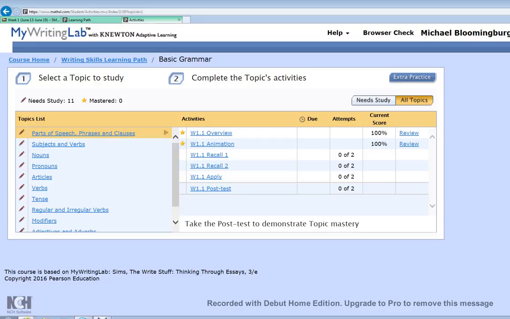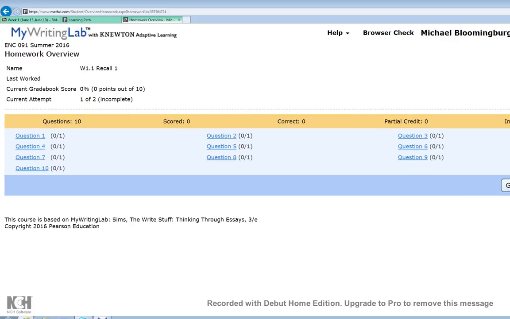The real work begins with recall, and notice you have 2 different recall links, each one with 2 attempts. It's very important because I want you to work through at least one of the sets with each link. So work through one recall with recall 1 and one recall with recall 2. Now let me show you what they look like. You can work through all 4 of them if you need to, if it'll help with your understanding.